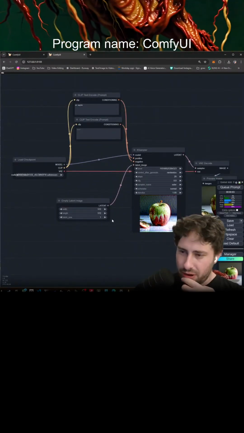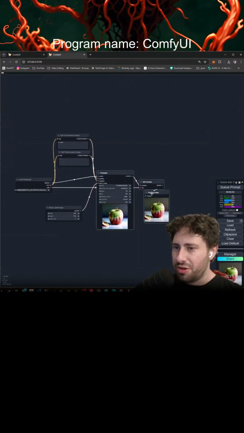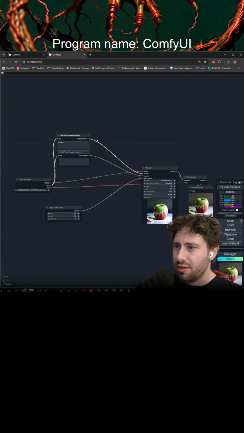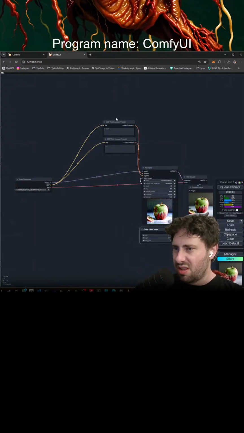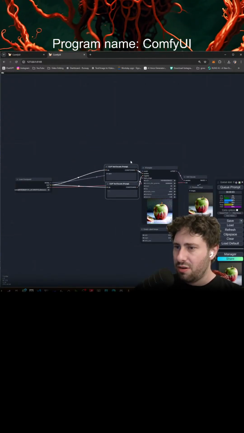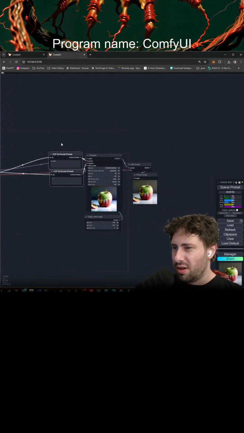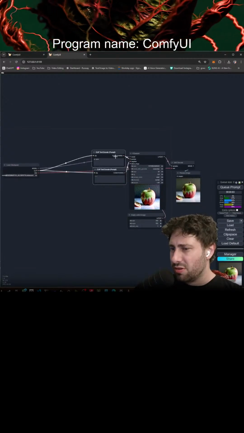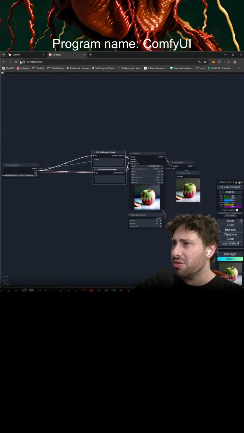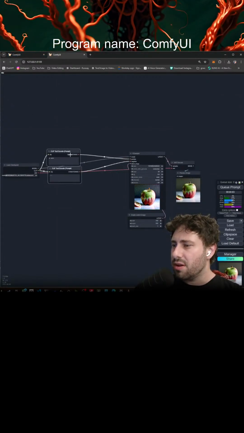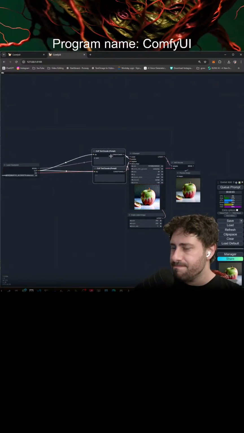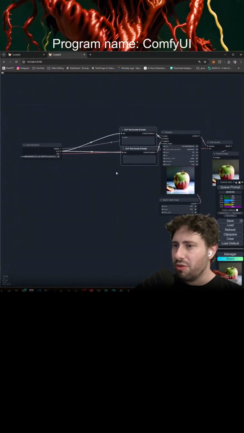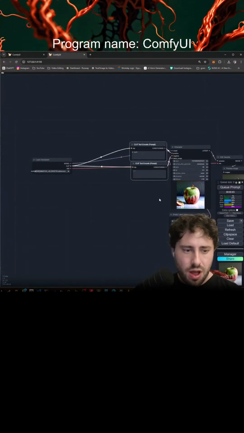Now we are going to start masking stuff, and we're also going to add the animation modules because we want to animate the darn stuff. So let's put that there. Let's put that over here. And will this go before or after the prompts? I need to jog my memory. Oh, it will go before. It's not even on the prompt chain, so.